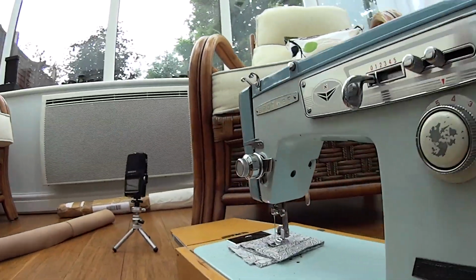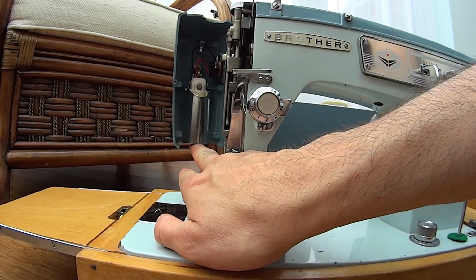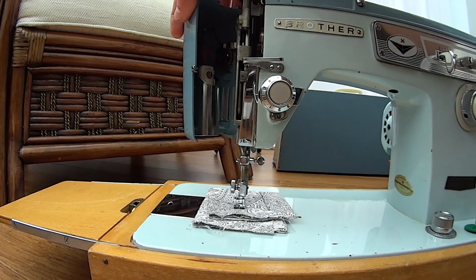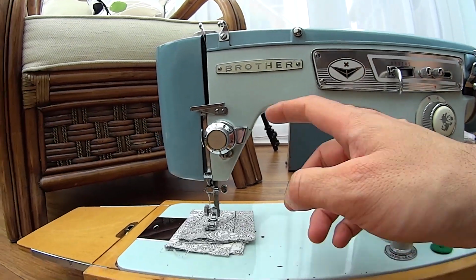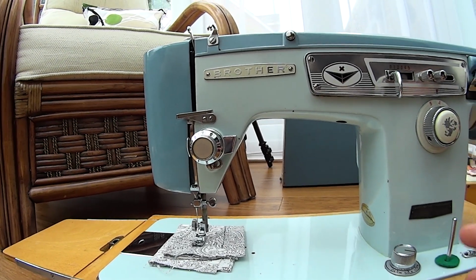Normally the light is okay, but you can get a lamp for a few pounds that just screws in there. You have to get the same one as in the machine. They're short, stubby ones like you get in ovens, I think. Normally the tension's fine. You might have to adjust it a little bit, but that's about it. And the rest will be fine.